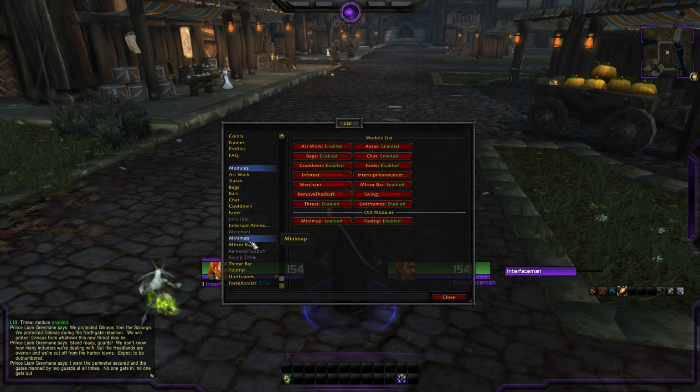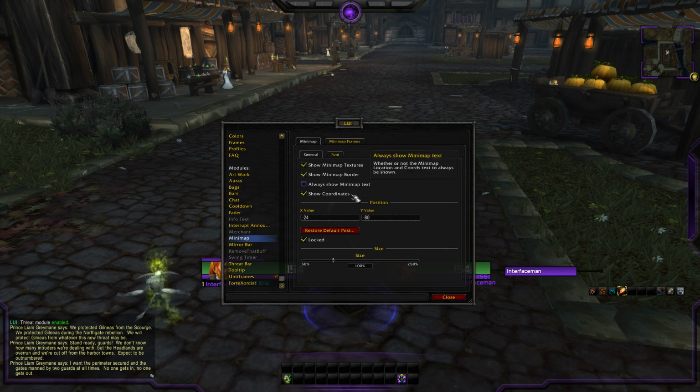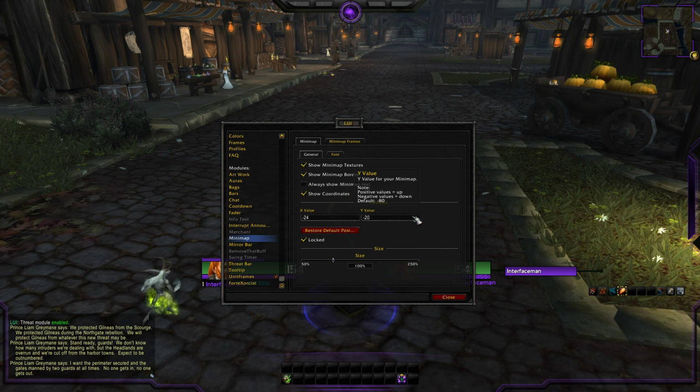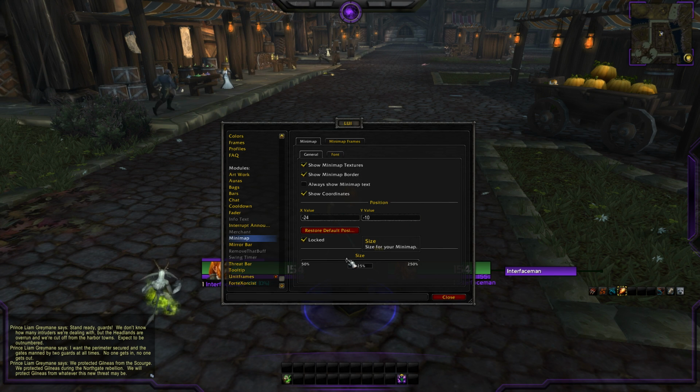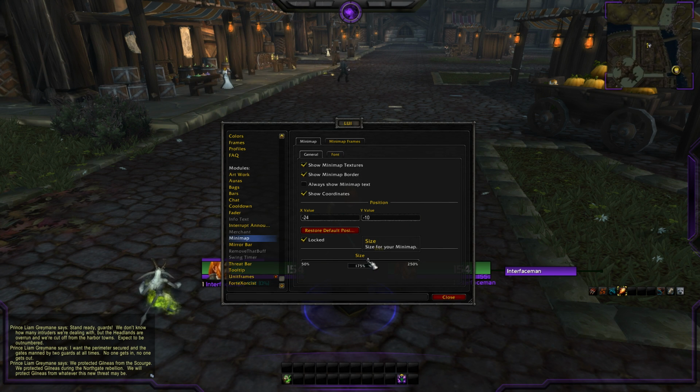Go to minimap and set it a little bit higher since we disabled that. Let's try 20. Well, let's try -10. There you go, and then you make it a little bit bigger. Okay, that should do it.